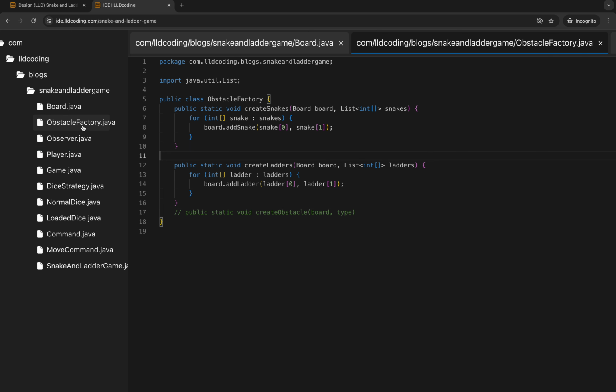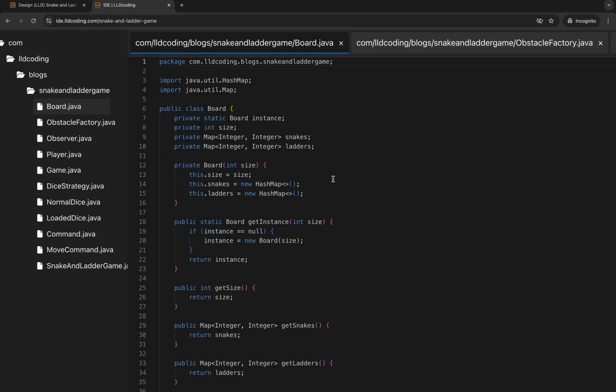Okay, now let's see the main class, which is the board class, where actually everything is. One thing is we have not created a matrix in this board class the way I was explaining it to you, because it's not required.